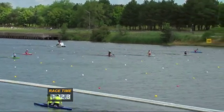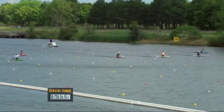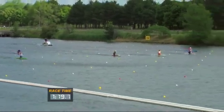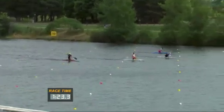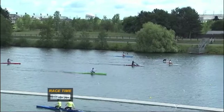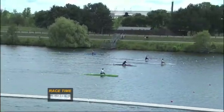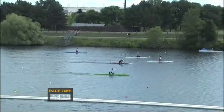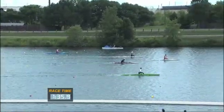Yeah, right now, it's very difficult to tell who's leading. I do know that Spanish athlete finished 3rd at the European Championships with a 3:57, so that's a solid time, and he should be able to get close to that in this weather. Remember, top spot goes directly to the A final, so this is a race, and it does look like the Spanish athlete is leading right now, about 400 meters into the race. Yeah, the Spanish athlete's got the white boat, you'll see, Tom, and on the outside is the green boat.